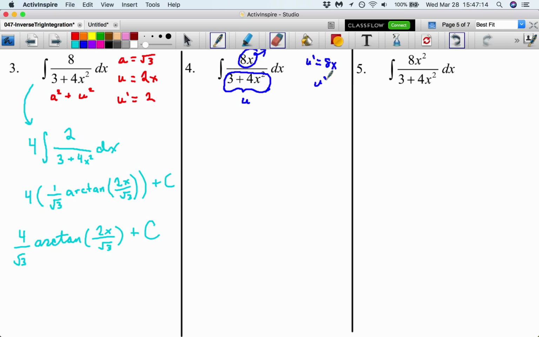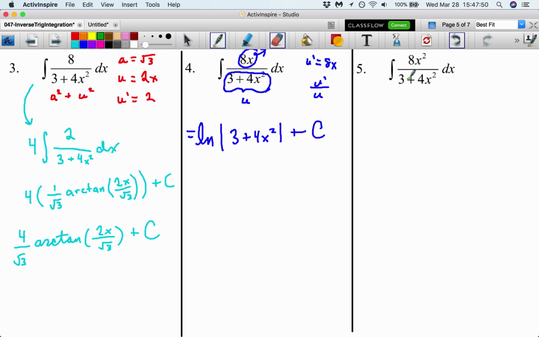So now we have u prime over u. It's a u prime over u form, so this is one of those you should be able to do instantly. Done. And it looks so simple because it is. It was set up to be done this way. Sometimes you might have to mold the top into u prime, but in this case we didn't. If you need a refresher on this, this is lesson 7-5, 7-6, one of those two. Important stuff.